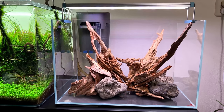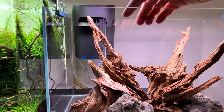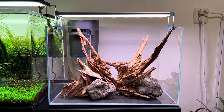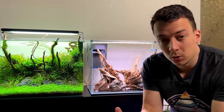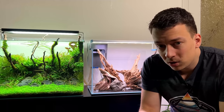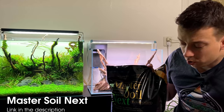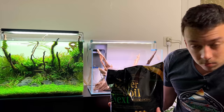This was the rough layout idea I had in mind. We still need to tweak it a little — the tip of one piece of wood is directly in front of the filter outflow, so we need to move that slightly. Besides that it actually looks quite good already. Now we move in with the aqua soil. I want to focus more on using products that you guys can actually get. I was previously using AquaRio Neo Soil but it's very hard to find here in the Netherlands. So today we're going to try Master Soil — I've heard a lot of good stories about this one.